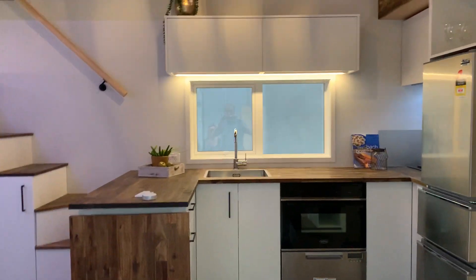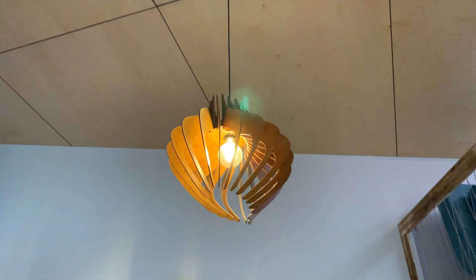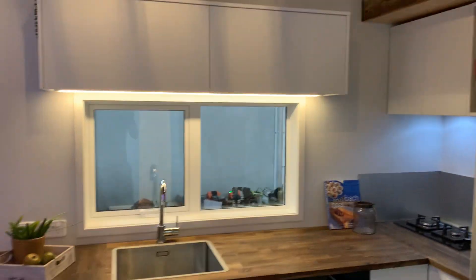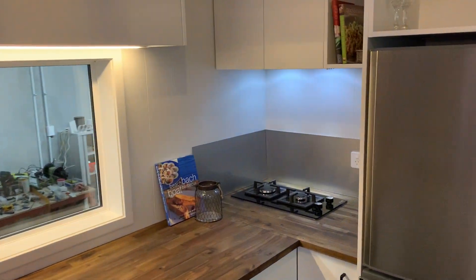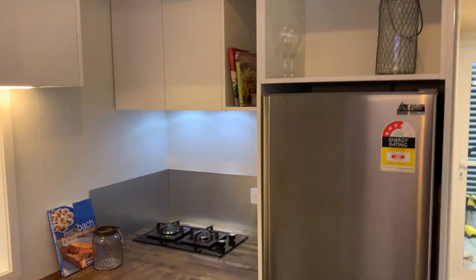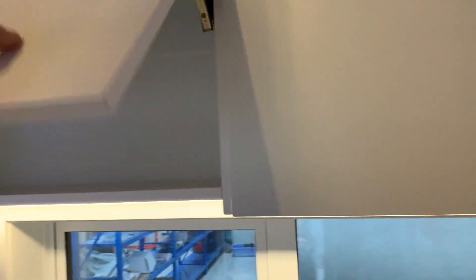We're entering through the main French doors into the main kitchen area. The first thing you see is this awesome light hanging from the middle and the negative detail ceiling with the twisted apex starting at one corner and going across to the opposite corner, so you get a real feeling of space when you walk in here with a high ceiling into this modern cool kitchen. We have all soft-close cupboards and drawers, a guest hub oven, dishwasher, an inverter fridge that's nice and quiet, a full range hood for extracting all the smells, and cupboards with heaps of space.